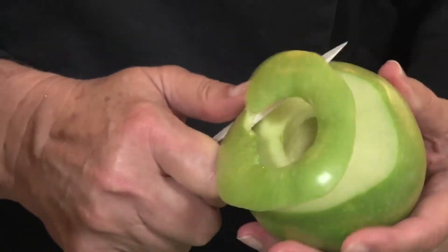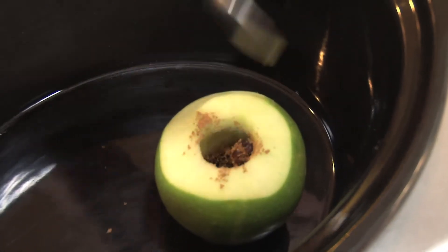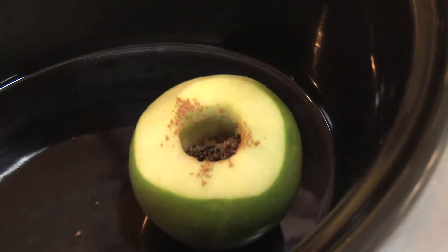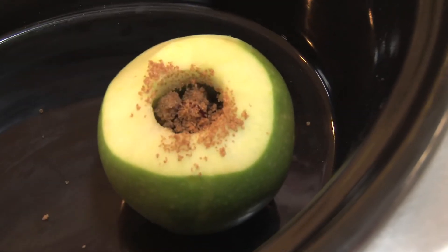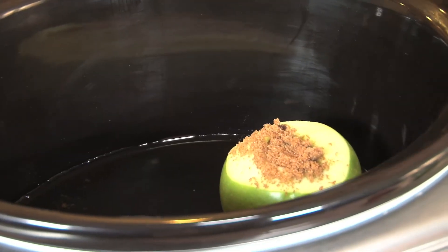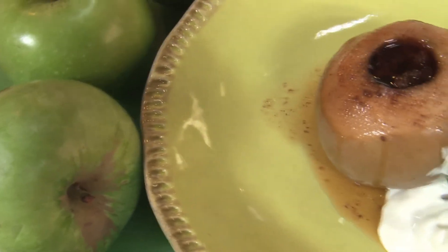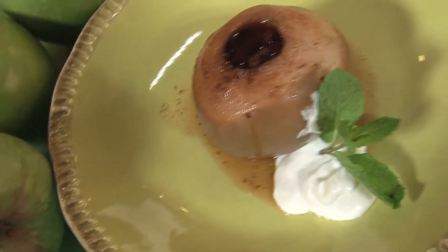So I'm gonna take off just a little bit of the peel at the top, and then I just spoon in that brown sugar mixture and put a little pat of butter atop each apple. Once you have all your apples in here, you just put in about a half a cup of apple juice. That goes in the slow cooker for four hours set on low. This is the kind of slow cooker that shifts to warm, so you can do that before you go to bed at night and you're ready in the morning. The fruit and vegetable aisles are filled with so much potential — try something new, have an adventure.